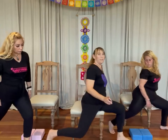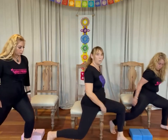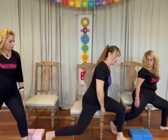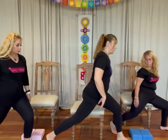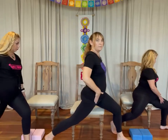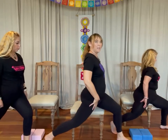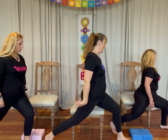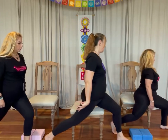Now, if you're feeling like you have a little bit more strength and balance and you wanna stand up and do it, you'll do it like Cynthia, and you're going to rotate the hips towards that knee and feel a nice stretch through here. So the back knee kind of drops down. You're up on the ball of the back foot. Like that? And you're using the chair for support.